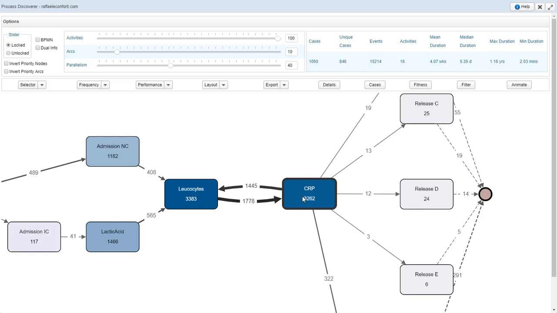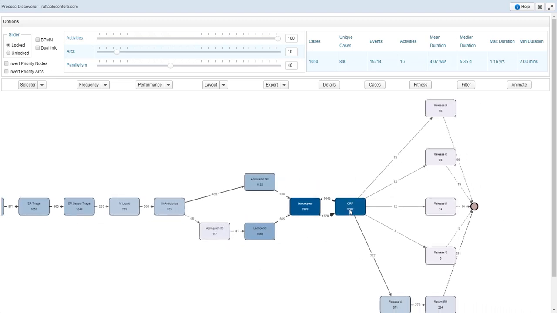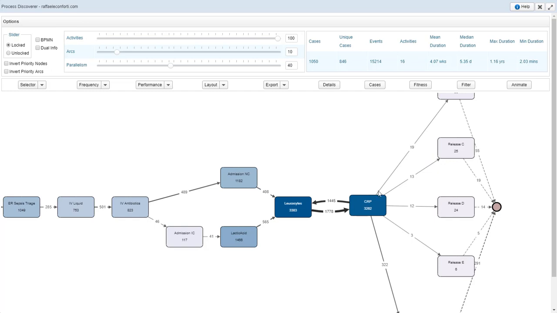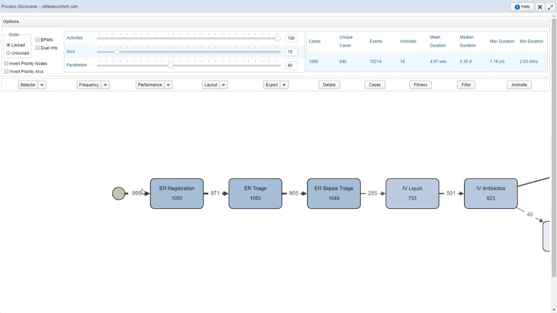So what we're looking at in terms of frequency is the absolute frequency. So how many times I see a particular activity being performed. Now the arcs, on the other hand, represent the transition between one activity and the next one. So whenever I have an arc in between two activities, that means I've observed that from one activity, I move to the next activity in the log. And again, the thicker the arc, the more frequently that transition has been observed. So we look at the case frequency that shows the number of cases that have gone through a particular activity or a particular transition between activities.